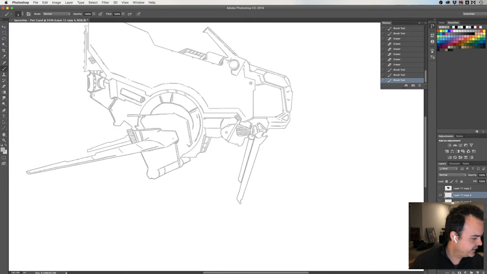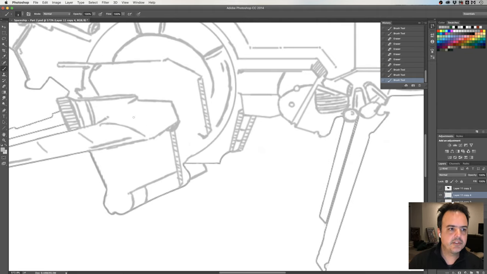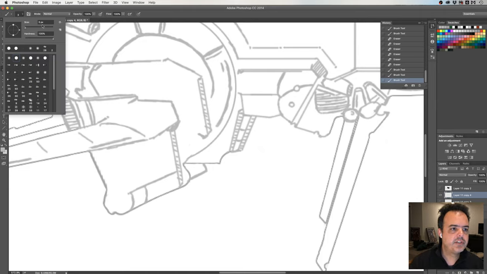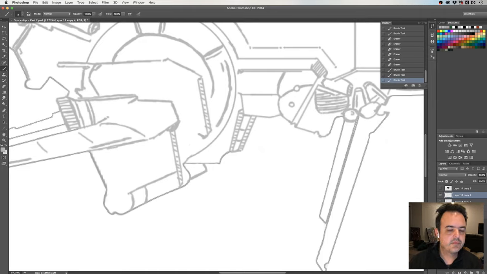This process is really cool. I think I'm going to move this to 0.2, see if I can do something even thinner. Sorry. I didn't like these lines at all. So let me do something like this. Much better. You know, to be more precise on the drawing of the lines. Perfect. Much better. Definitely much better.